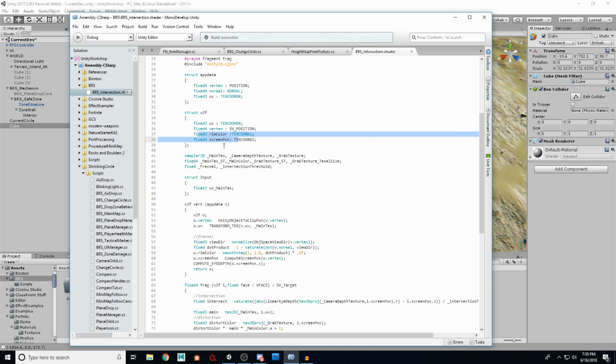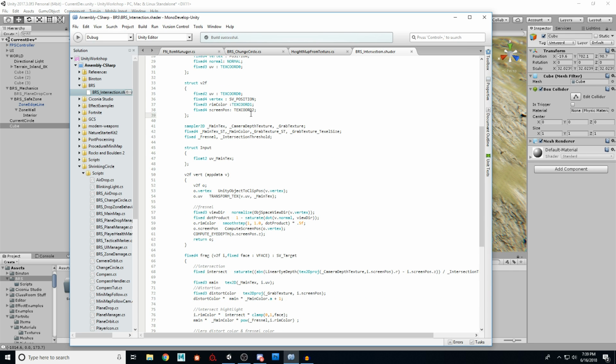And then our rim color and our screen position, these are going to be texture coordinates as well. So we're just getting data and setting up, here's the data we expect to get. And more here. Sampler2D is how you talk about a 2D texture, because we're using that a lot. So our main text, our camera depth, and we're going to grab a texture. And then here we're converting those and saying, if we're going to do a fixed4, we need to get more values out of our main text ST.